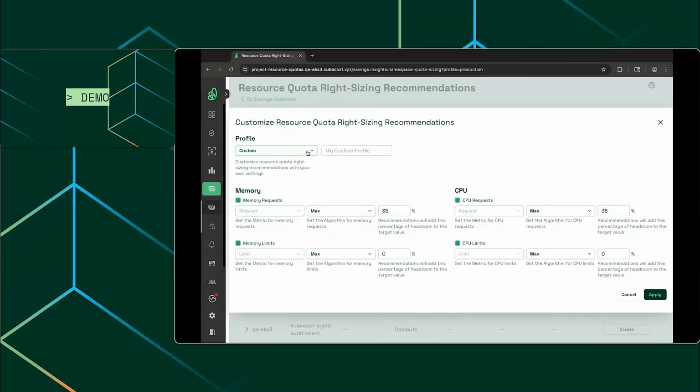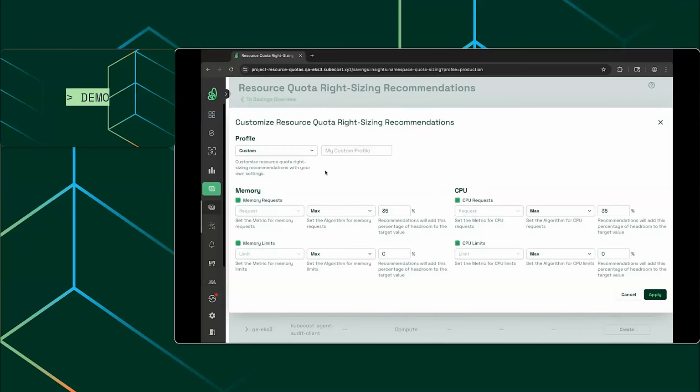In Kubecost 3.1, you can define a custom profile in which you can modify any of these toggles, and then you can apply this. You can see an additional box right here when it comes to saving a name, and I'll talk about that in just a little bit. This is a live development environment, so you're seeing some of the cutting edge features that may not be included in 3.1, but I'll certainly talk about those.